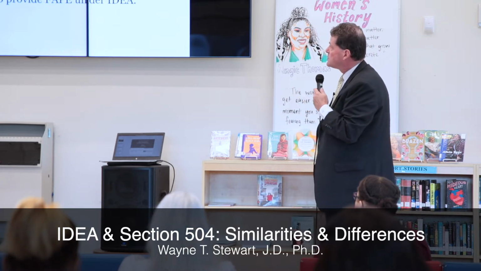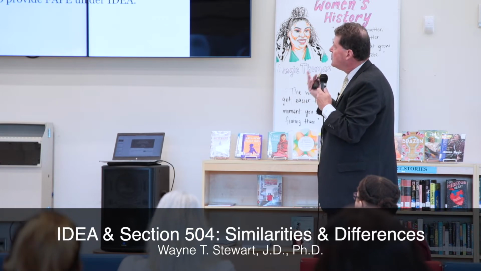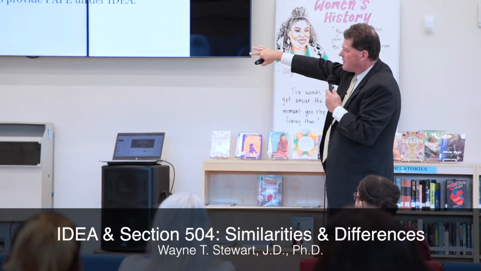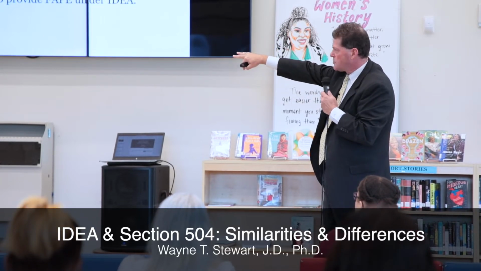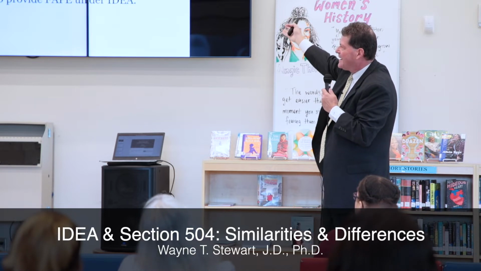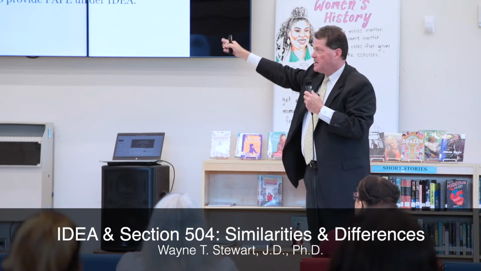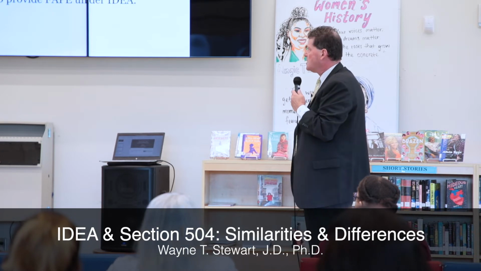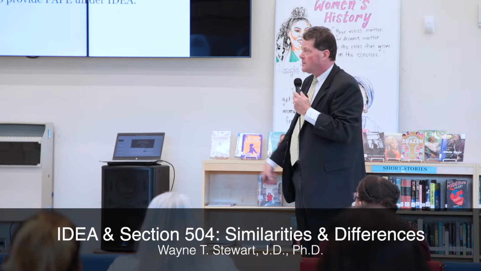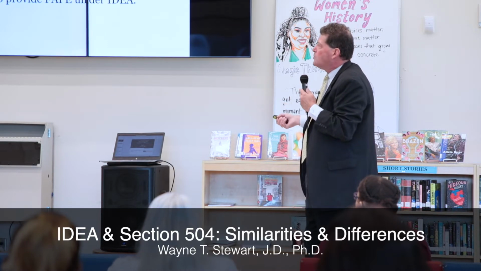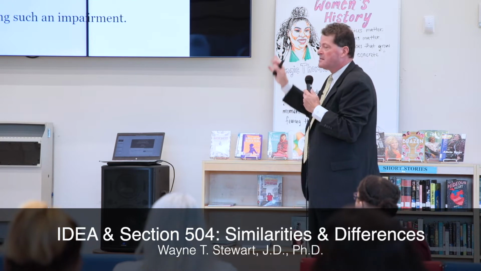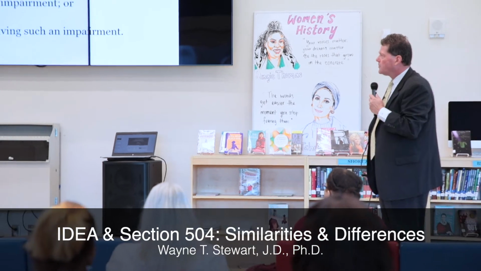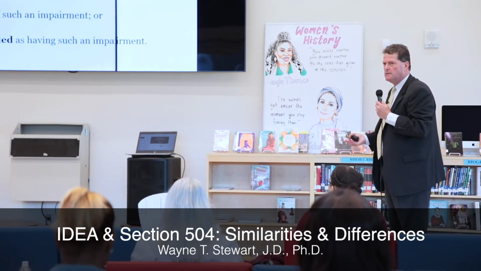Well, it's a qualified individual with a disability, child with a disability who falls into one of the following groups. Well, it's very, very broad, and there's a reference there to the federal regulations. And so basically, it's a kid in school who meets the definition, and it includes a kid who you are required to provide a free, appropriate public education under IDEA. So that's the definition there, but how you get there is going to be different, because the definition of a student with a disability under 504, hopefully you'll see there's a significant difference.